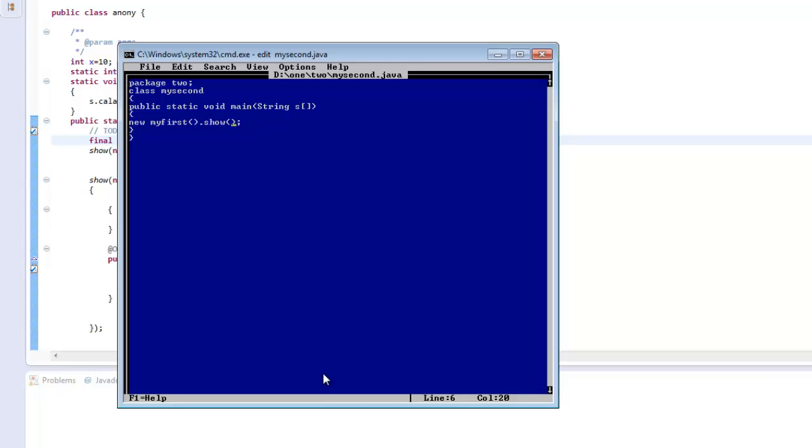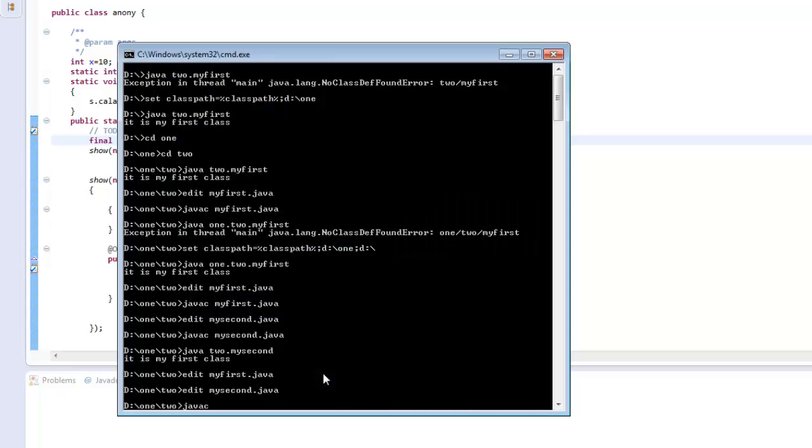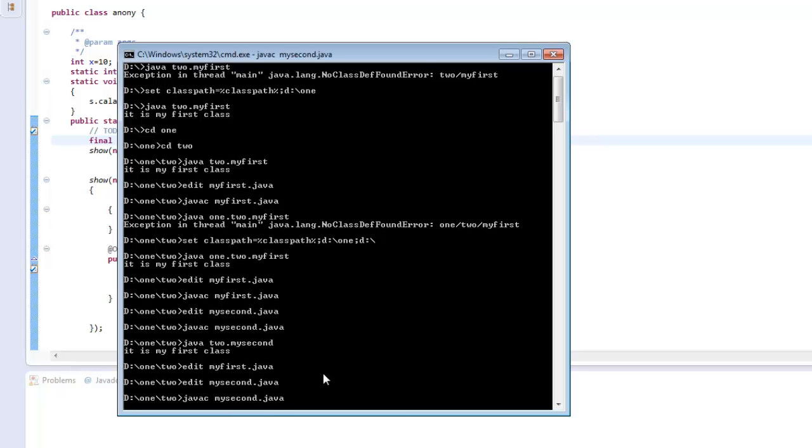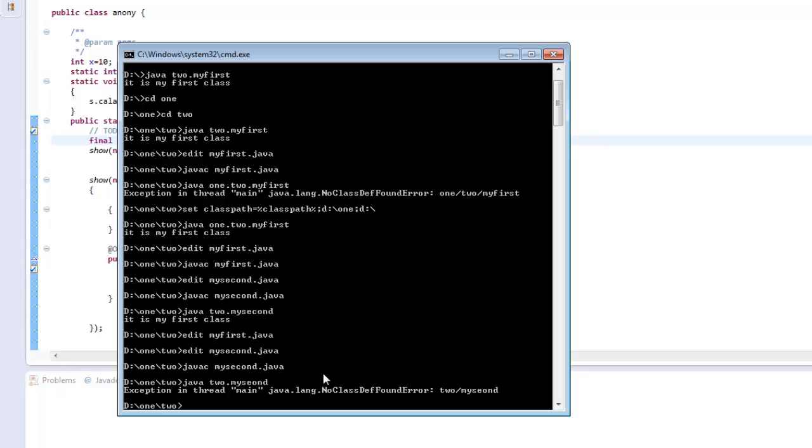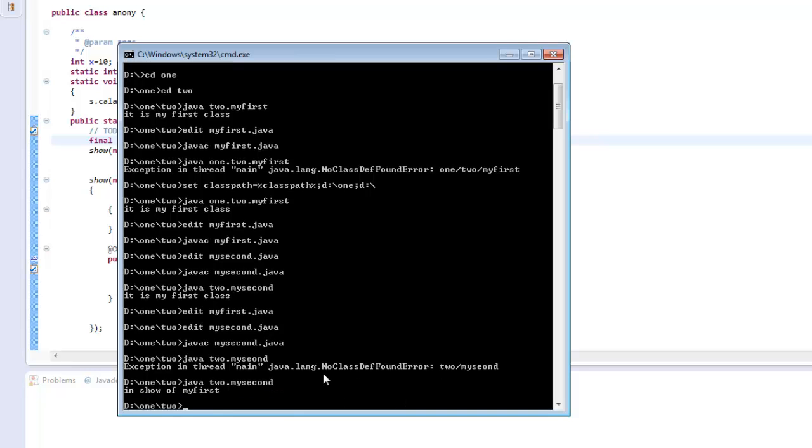So now I am trying to access a package class and a package method of the package class. Oh, sorry, mySecond. So it says in show of myFirst. So we can access any package class as long as they both belong to the same package.